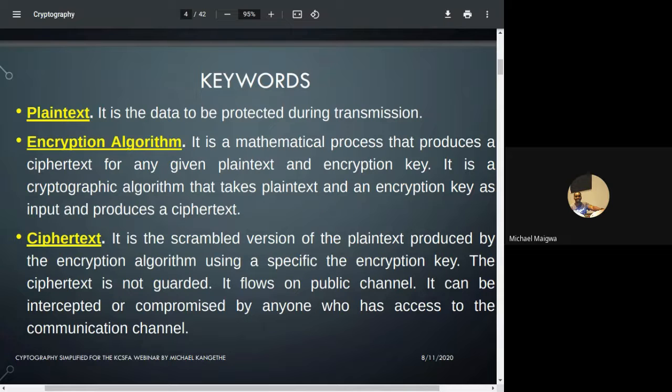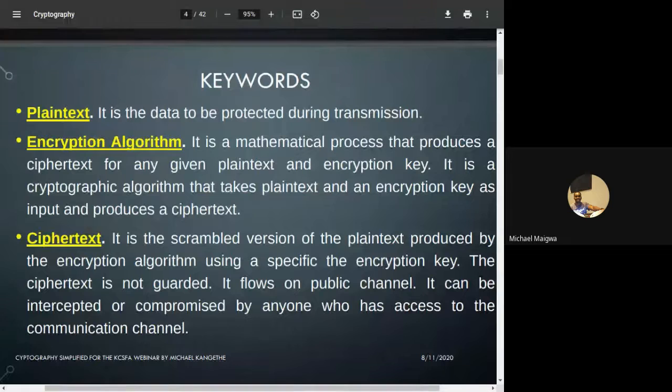The encryption algorithm is the mathematical process that is used to convert plain text into ciphertext to hide that information. And then there's ciphertext, which is the end result of the encryption process. Remember, there's the encryption process and there's the decryption, the reverse.